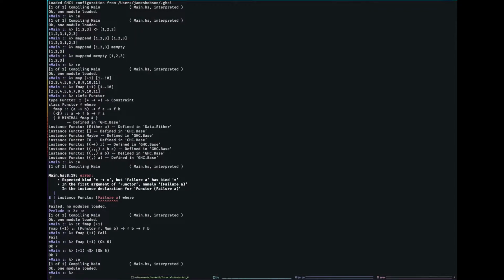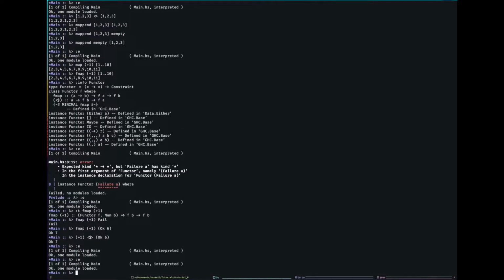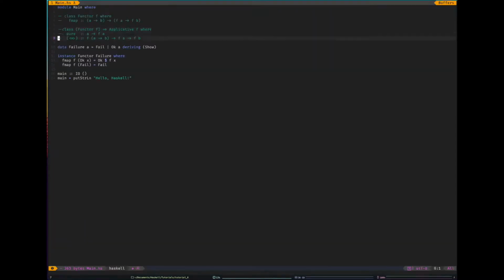Wow, it just let me compile that. Maybe I spelled applicative wrong. Who knows? I'm going to comment it out anyway. Let's play around with pure first. I need to give an instance of failure for that. So instance Applicative Failure.